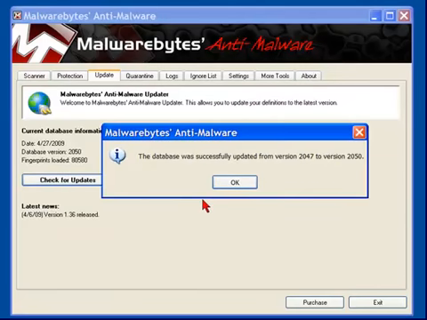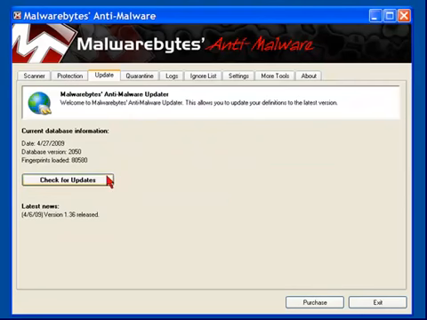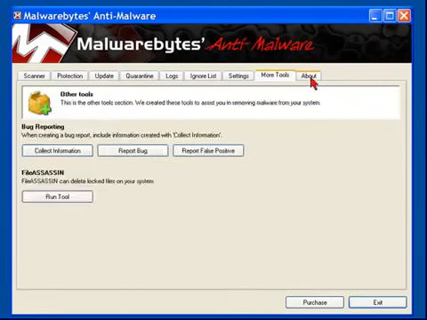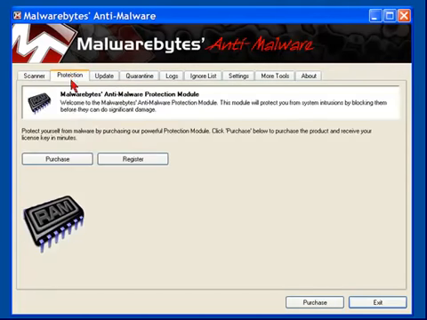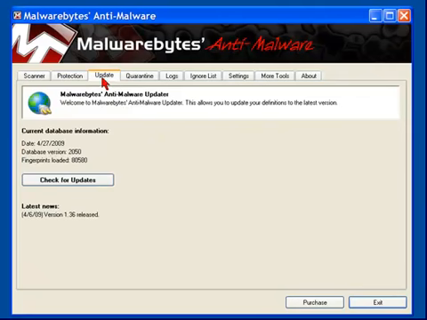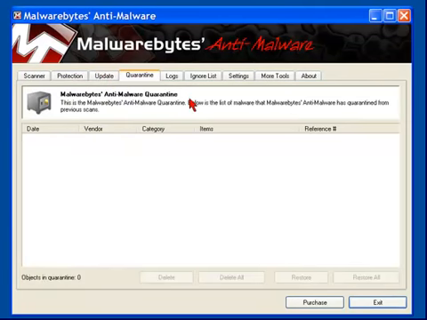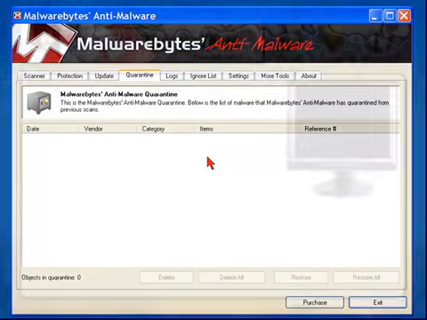Okay, so the database was successfully updated to version 2050. And even though I just downloaded this today, they add updates frequently to their database. So you want to check for updates if you're using the free version. There's stuff that this program does that I'm not going to spend time going into. You can go to their website and get more information on how to use this program, but it's pretty simple. You scan it, it provides the protection, you update it, you quarantine things that you find on your computer, and then I think from the quarantine place that you can get rid of the malware that's on your computer. Anyway, that's the end of this video.